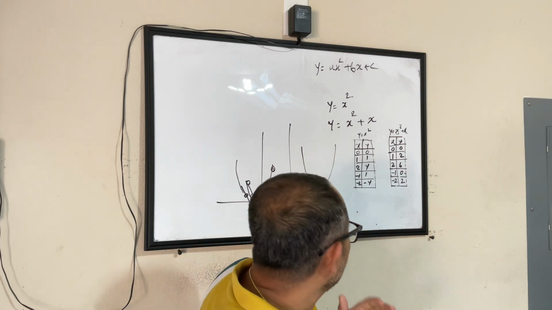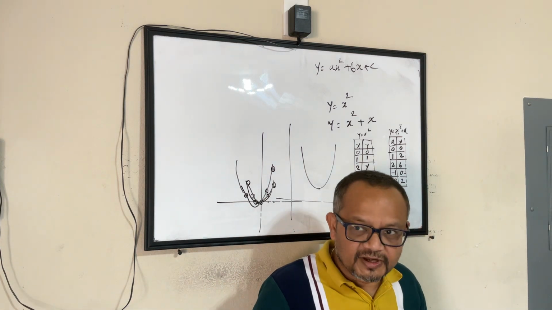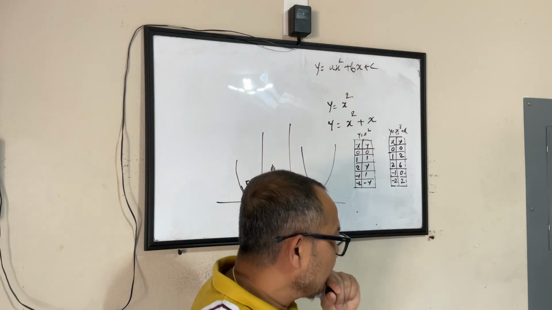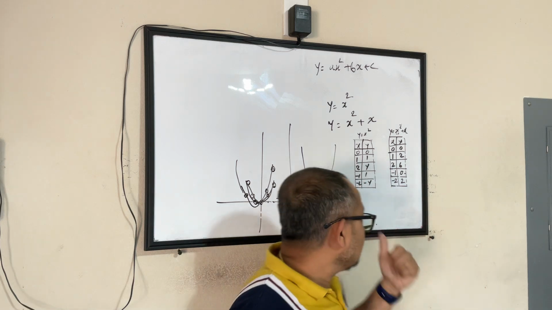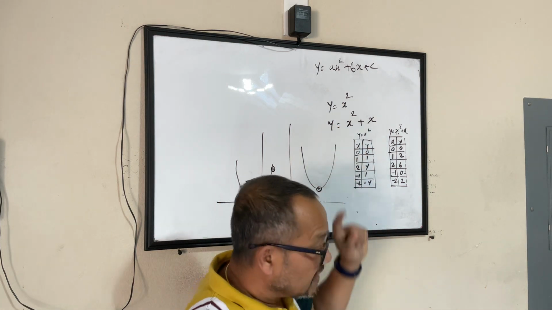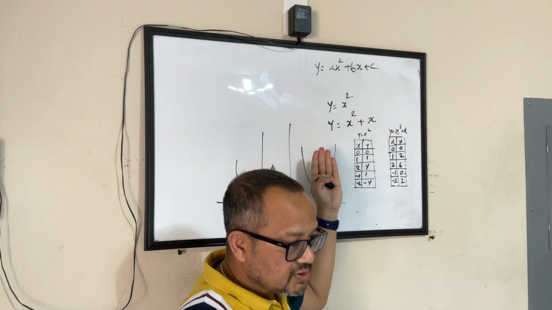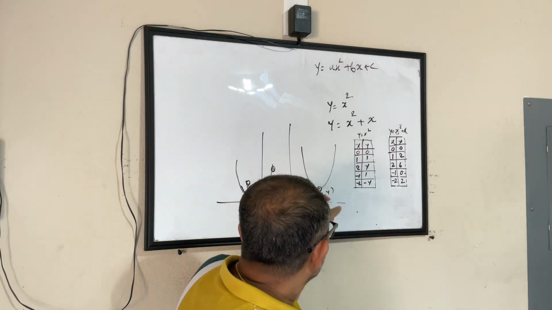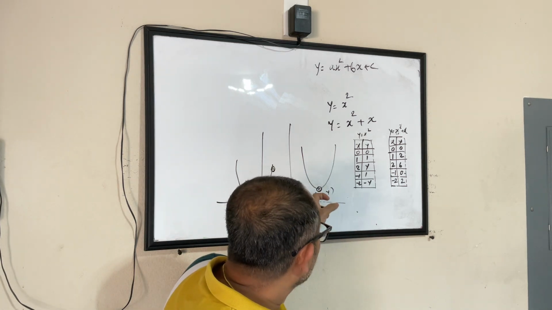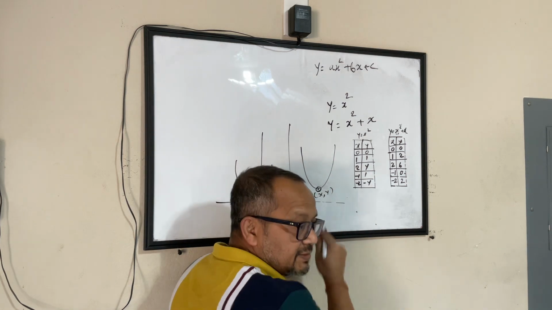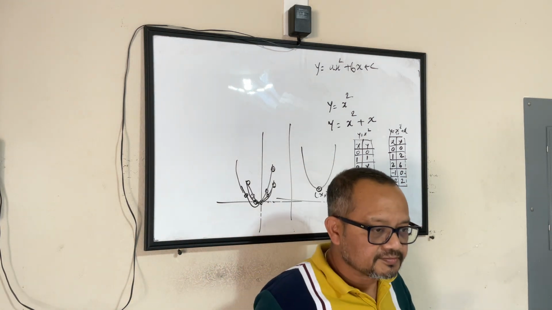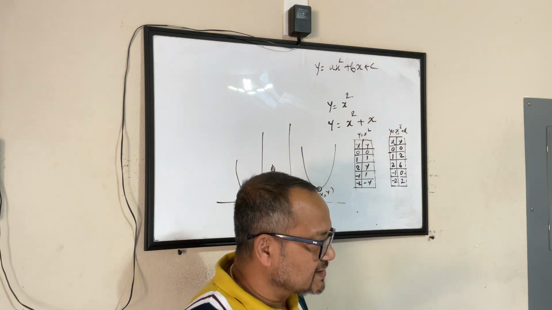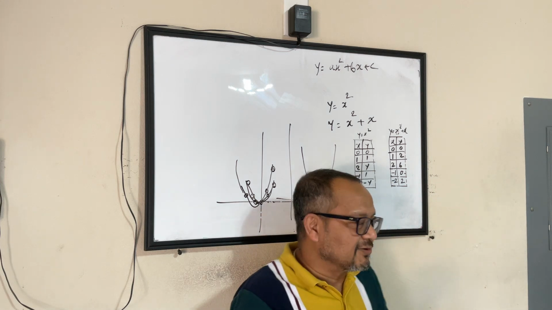Yeah, I think we call it, I mean, I'll just check the term actually. I am forgetting the term though. But when you are looking at a vertex, okay, the vertex is always the lowest point if your parabola is facing upward. Whatever be the coordinate of this point, x and y value, that will be the vertex. Now it will be the lowest point, meaning the lowest value of y. I think it's called the minimum point, yeah, that's the term I was coming to actually.